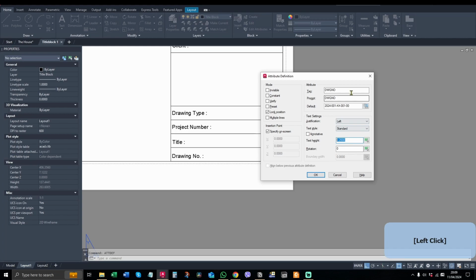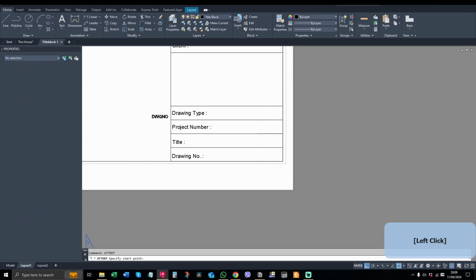What we're going to do then, so you just put something in here. For the others, it won't be anything like as complicated. It'll probably just be a copy of this. But for the drawing number, it's good to have a kind of system. That's the one I'm going to use. You need to make your own. So for text type, we're going to put that in as 2. We don't want any rotation. I'm not going to use annotative, but you can if you want it to scale, and then we're going to do OK.